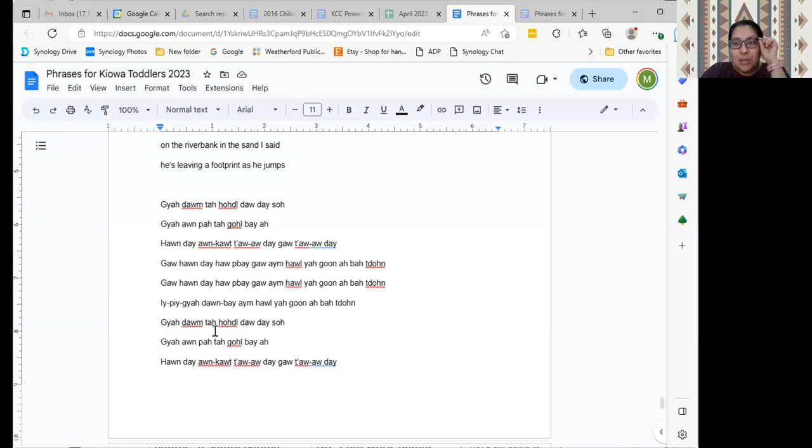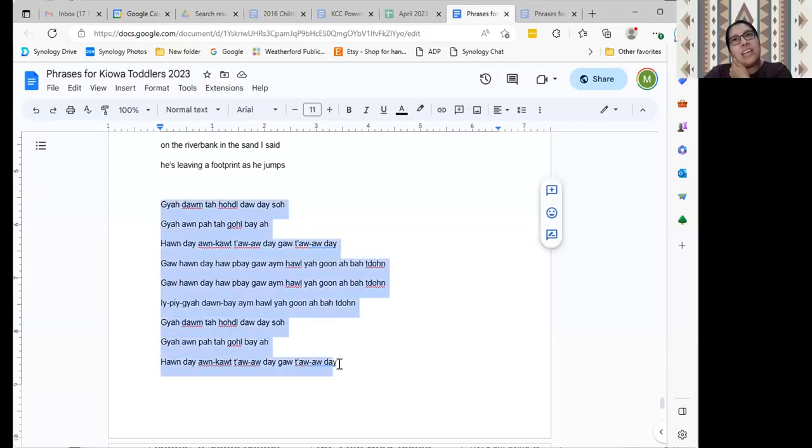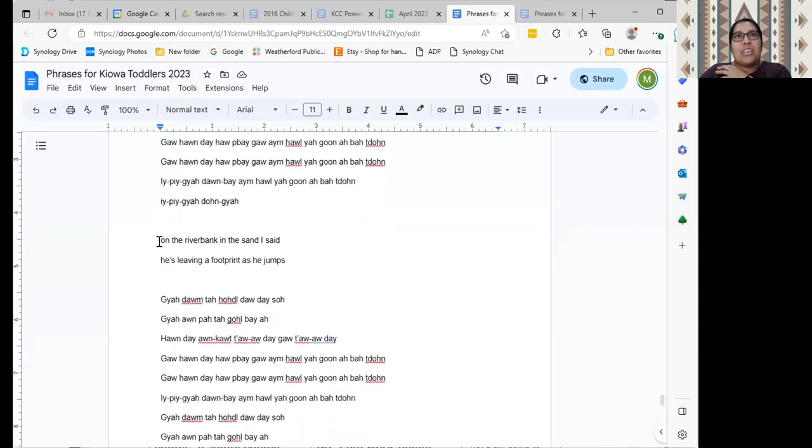You know what's really hard about translating these? I'll go in the glossary. If I were to just show this to, say, Grandma Dorothy or Grandma D, they always say they hear Kiowa but don't read it. I'm just doing this in writing because that's my English brain. So for Grandma Dorothy, when we looked at this and listened to the recording, she explained her general understanding of what it's saying.